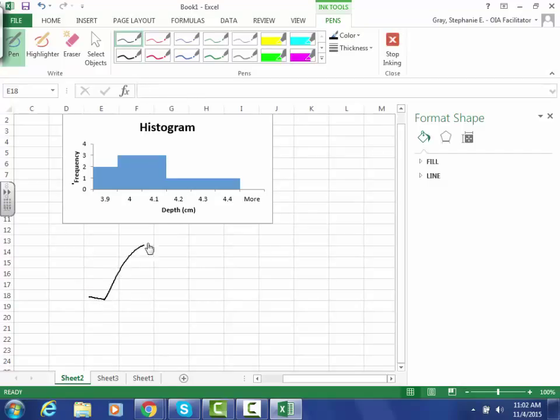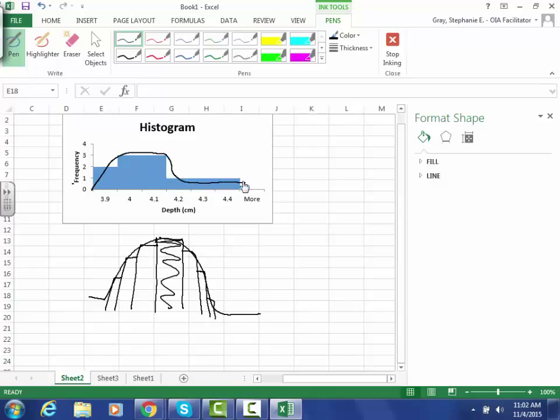It would need to go like that, with the mean bar being in the middle as the highest bar, and then the bars on either side of that going down as you go, like that. So our shape is kind of up and then down like that. Our mean is here, kind of skewed to the right, and then it's not going down there like it's supposed to be. It's kind of coming over and then down. So our data is not normally distributed here.